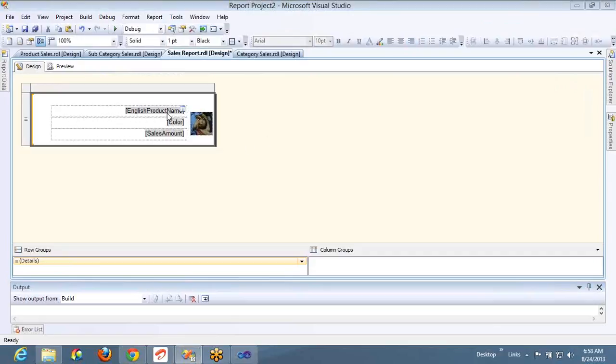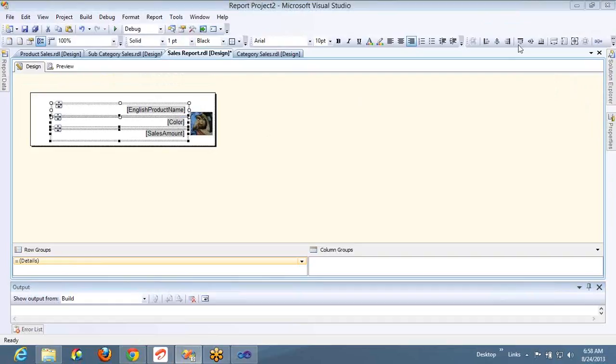And if you want to adjust all the text boxes into one order, now you can see the first one is in a different width, right? So this one will help you to align rights. That means all the right hand side will be aligned. I'll show you an example. Let me take this a little bit left. And if you don't know how to set these three into one line, first select that, second select this, third select that, and you can set the right alignment. If you see, all the right hand side is aligned properly. This is left alignment, and this is align centers. And there will be an option for spacing.